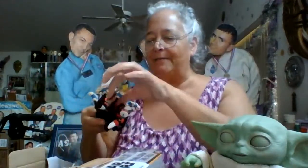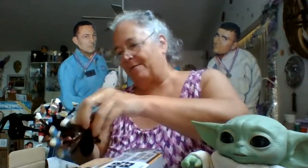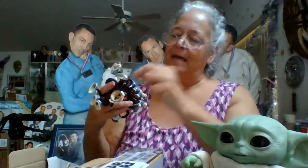I already carefully inspected each one, so I'm going to pack them very carefully. See how carefully I pack them? And there's still new lint that gets around. I'll try to get all the lint off.